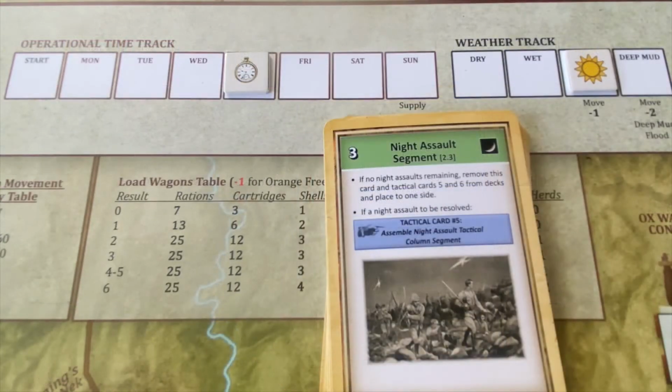Card number 3 is the night assault segment, and what I want to do in this video is talk just briefly, we're not going to go through them, about some of the cases and some of the things that we haven't done in this series. One of these is night assaults. As the British player, you get 3 night assaults in the game, so you have to be a little judicious when you use them.